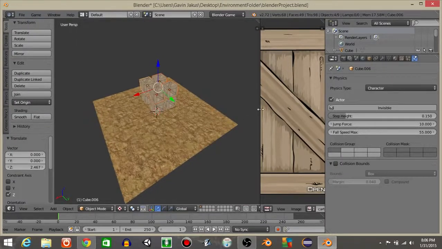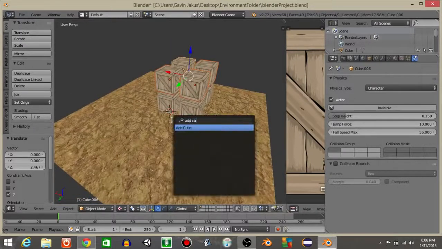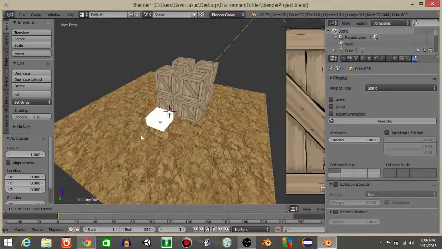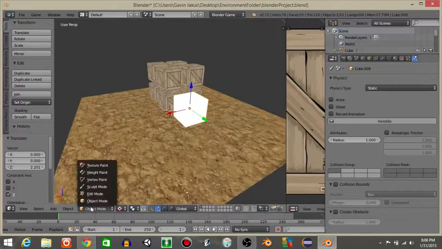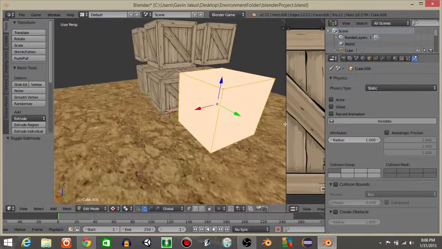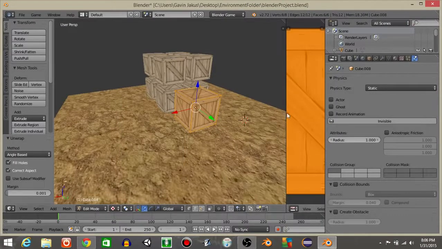But now what we want to do is have it so that there's actually a wall around our map. So what we're going to do now is use spacebar, and I'm going to add another cube. This cube will be pretty much empty, or have no textures on it, sorry. And I'm going to go from object mode to edit mode. And I'm going to hit U and unwrap. I can't select this really quick, sorry.